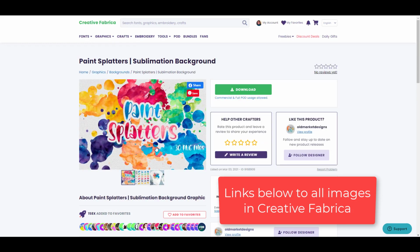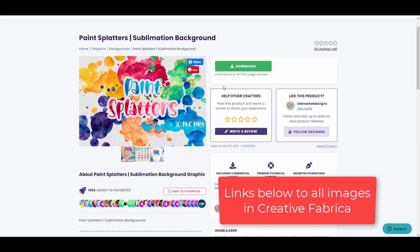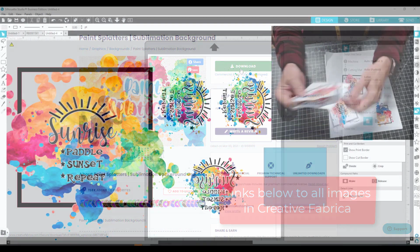Then I also use this one called Paint Splatters. As I said, I'll have them both linked for you down below. So these are the ones I downloaded. You simply download. If you have the subscription, no cost, just go through here. If you don't have the subscription, you can pay for parts one by one.